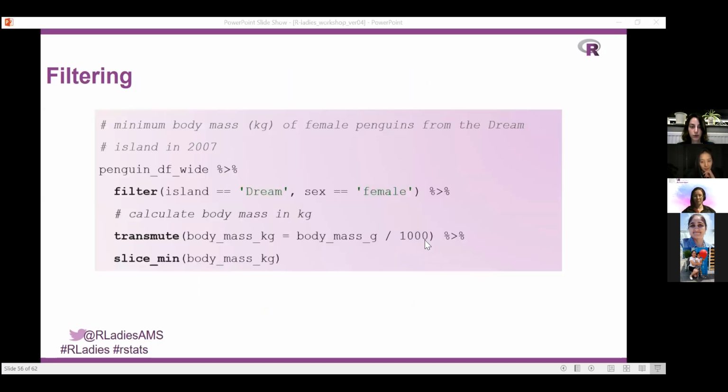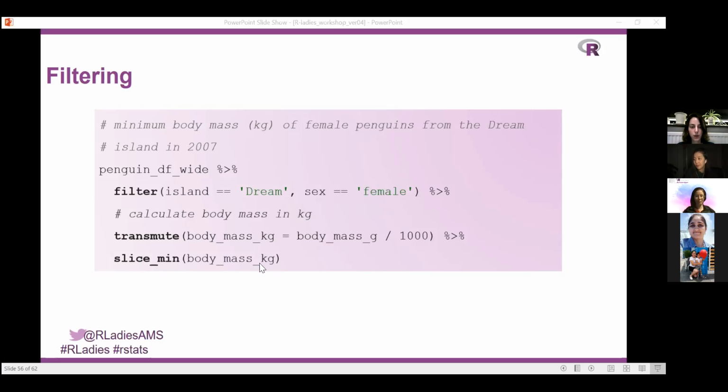It's quite straightforward. We can also, for example, if we have two conditions like this with a comma, it's like the logical operator AND. So what it reads is filter island that is Dream only, and sex is female. So it's AND. We can also use other logical operators with it, for example, OR, but with AND, we don't need it. It just comes in a column and it reads like this.